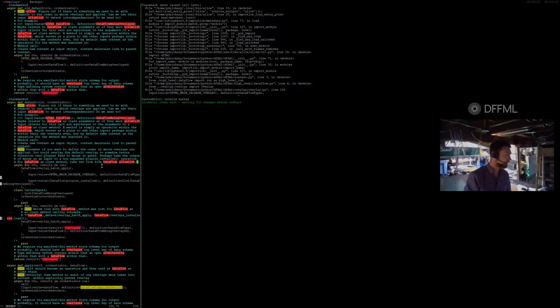For data flow as class method, take the flow from the data flow allow list. Okay, so how do we do data flow as class?